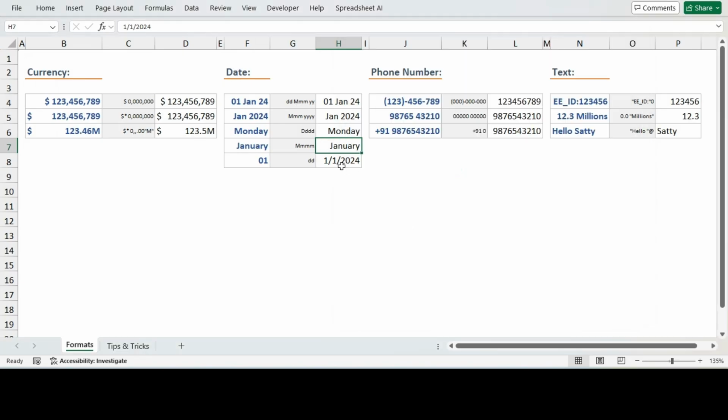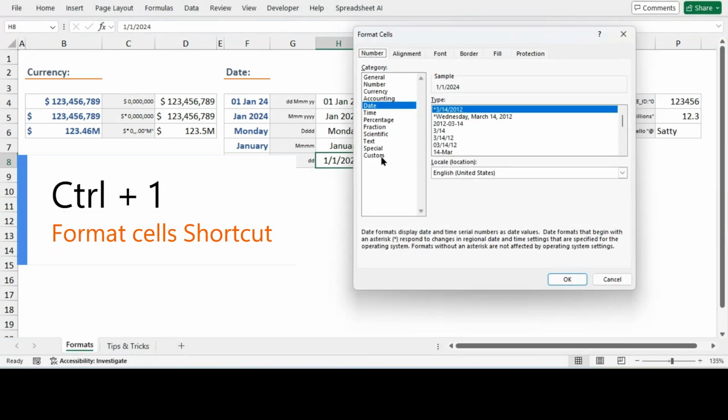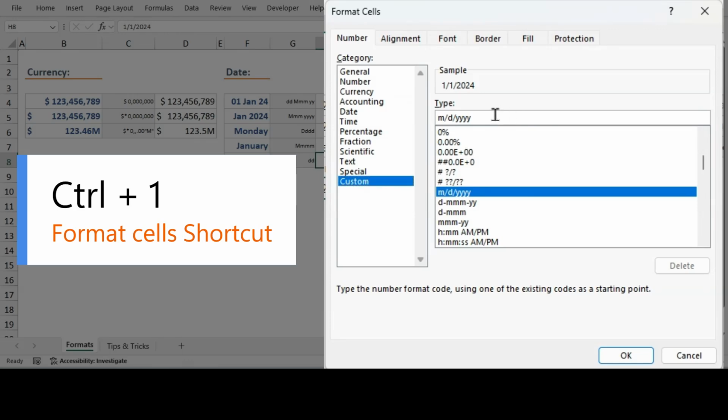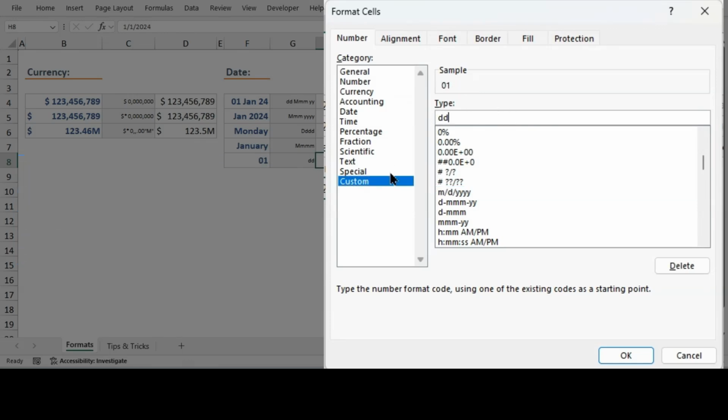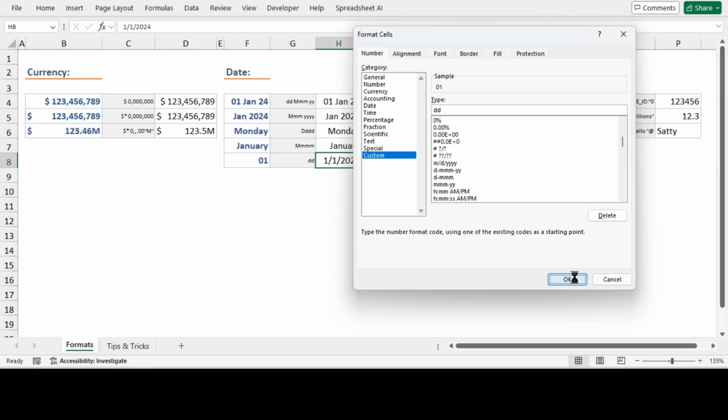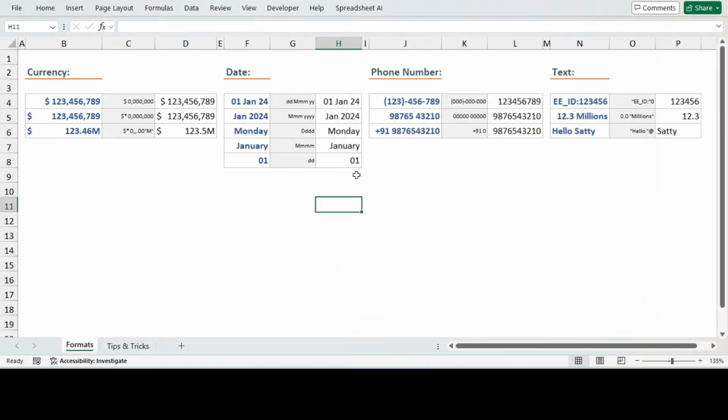Click OK, and then we're gonna do one last time for bringing the date format. So I'm gonna say DD. Click OK, and use it. If you notice, for all these cells, they have a basic format, and you could see it on the formula bar. However, the custom formula is what is visible.